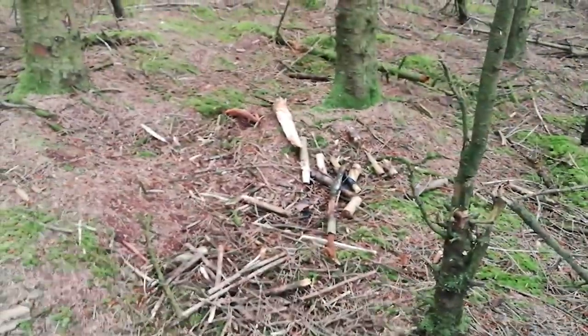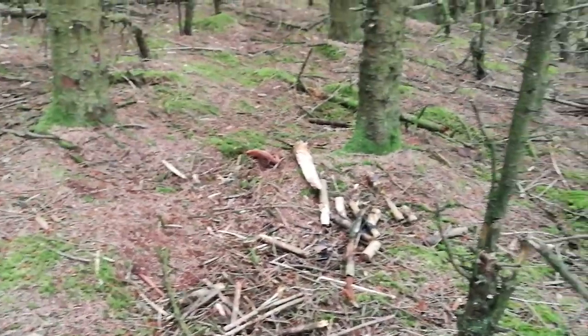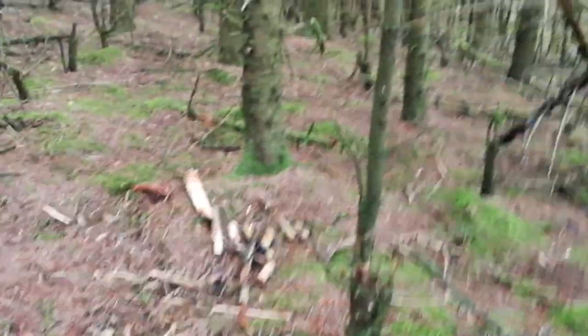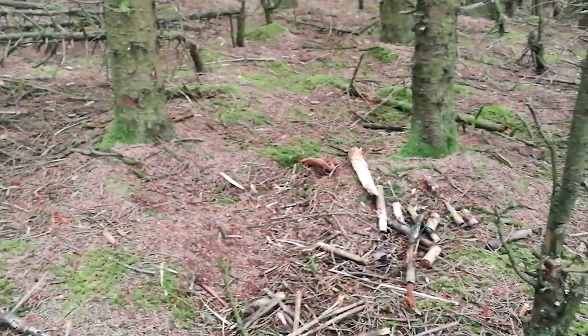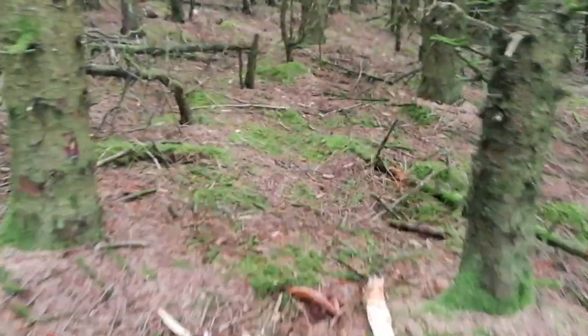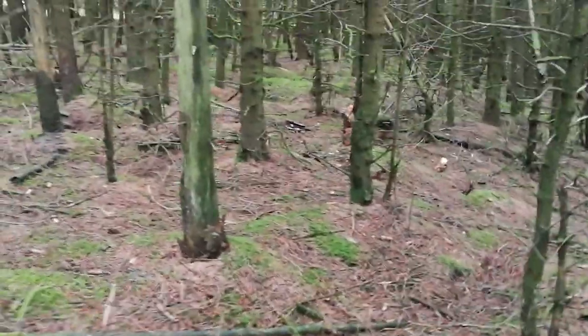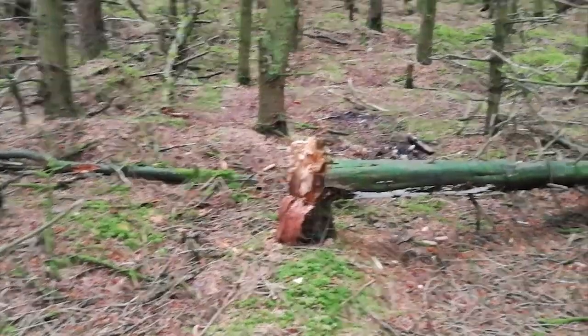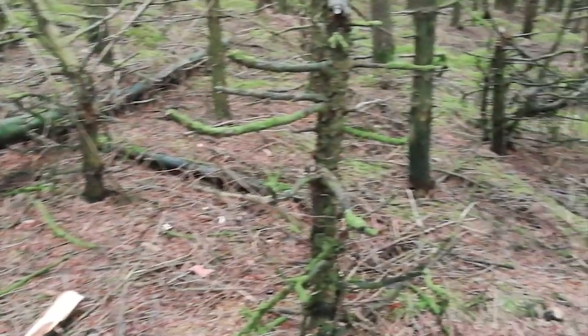Just looking for some decent ground here, and I found my fire starting point again. Well, this seems to be the cleanest sort of area around, although it's a bit bumpy here, so I might just continue on down a little bit. Here's the stump where I cut my wood in my third fire making video. Oh god, I don't see any problem transporting logs here, getting caught on everything. Okay, so maybe around here, the floor seems alright.